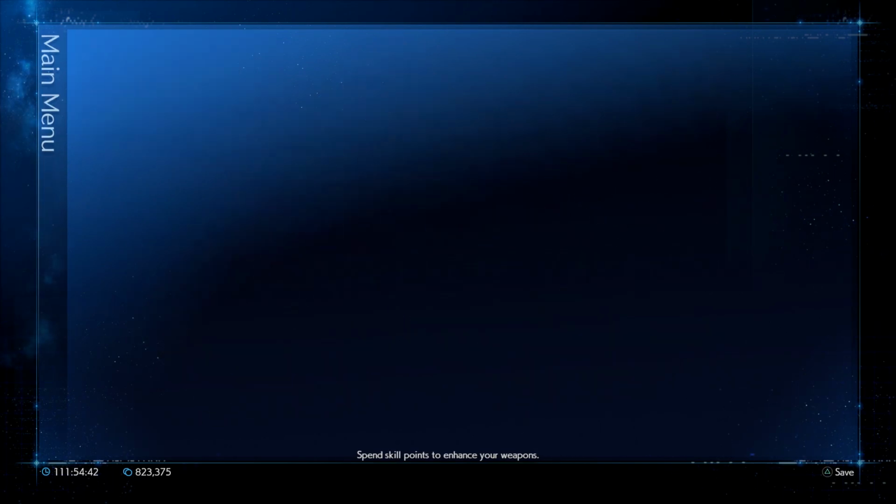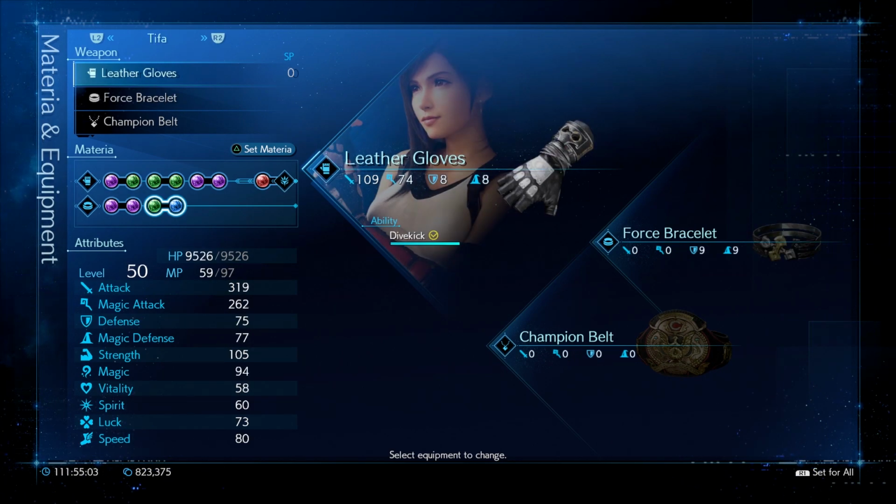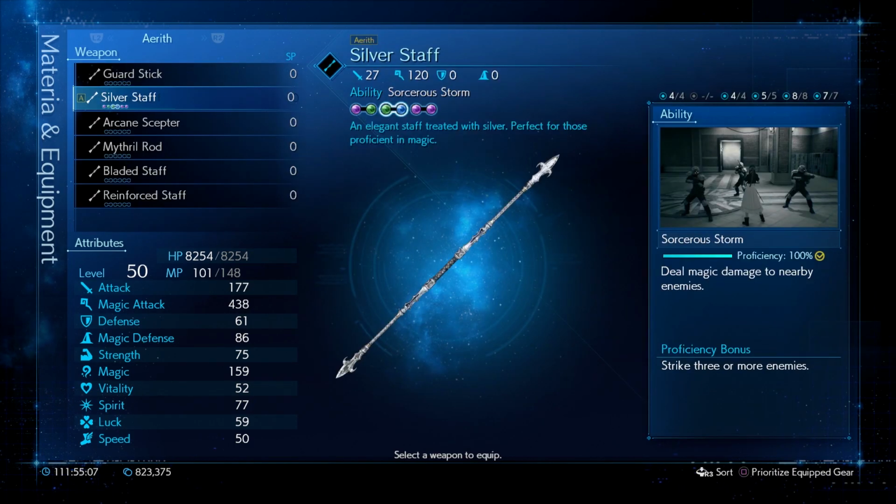Now, beyond that, let's quickly discuss my actual equipment. So you can kind of see that on all three characters, I am actually using pretty much these starred weapons. And this is more of a trend I just used for my entire playthrough of hard difficulty, more from a role-playing perspective or whatever, but this shouldn't really make that much of a difference. As you can see that I'm using Cloud's Buster Sword, the leather gloves for Tifa, and, well, the silver staff for Aerith instead of her guard stick.